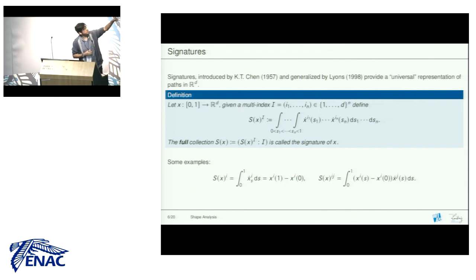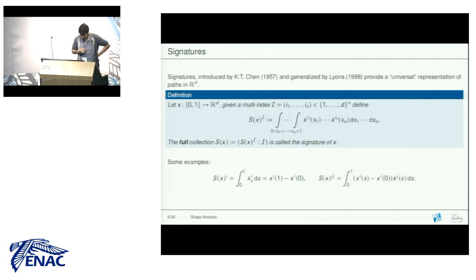You take the first index, you integrate up to some time, and this gives you another curve. Then you multiply by the next derivative, the second component, indexed by I_2, you integrate again, and so on and so forth, and you obtain this iterated integral, which is a real number. So you have a family of real numbers indexed by these multi-indices, I_1 to I_N. N here, for this example, is some number, but actually you have to take all multi-indices of all sizes. So the signature is an infinite dimensional collection of numbers indexed by these capital I's.